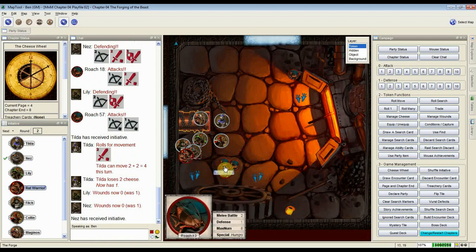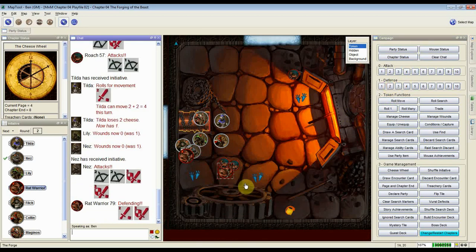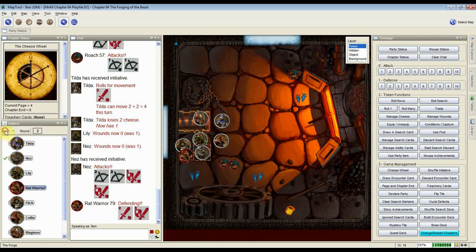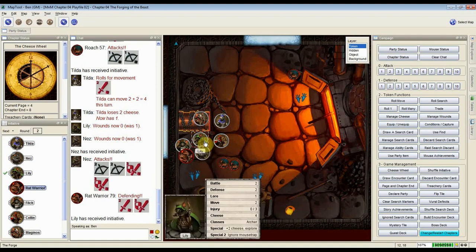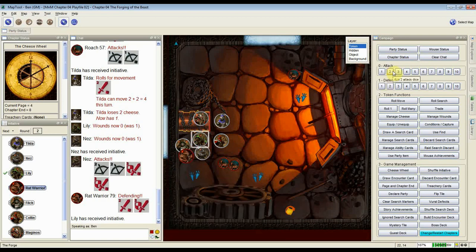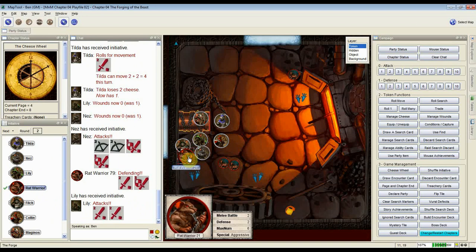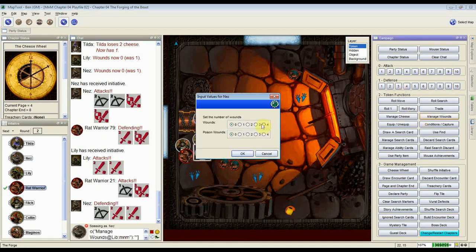Nez now can swing away, and he's just going to go for that rat so that he can roll 4 dice. That's 2 hits. 1 block, that's a dead rat. And otherwise I think he's going to stay where he is. Lily now. Yeah, no reason to do much except fire at the rat, I guess, and miss. The rat then will attack the closest that's highest in initiative. That would be Nez for 1 hit, which is not blocked, giving Nez 1 wound.